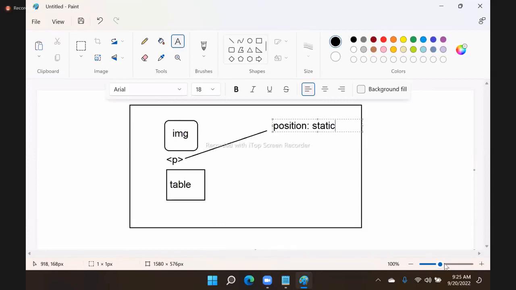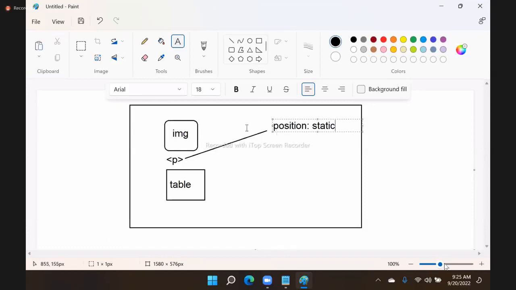So static means it keeps the element where it is, and it will not allow it to move from there. That is static. By default, every element is static.